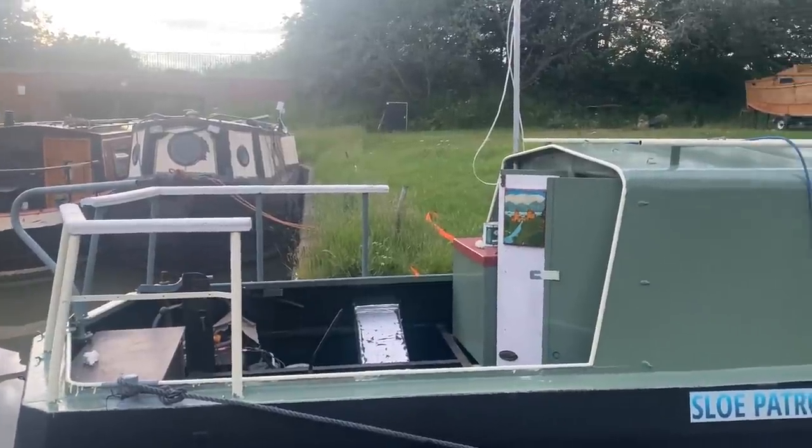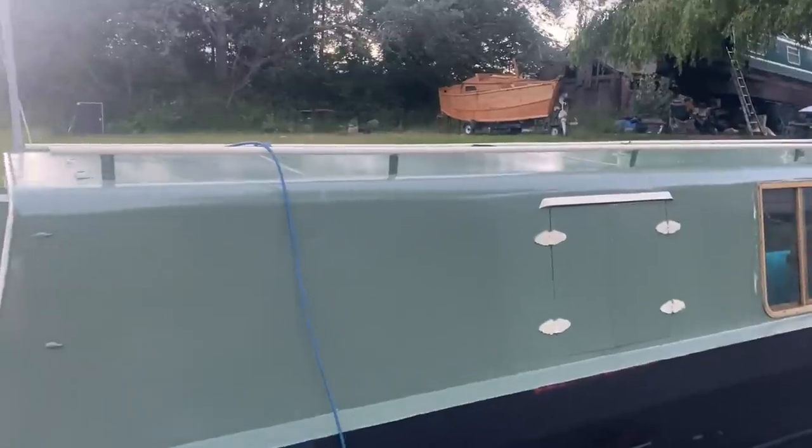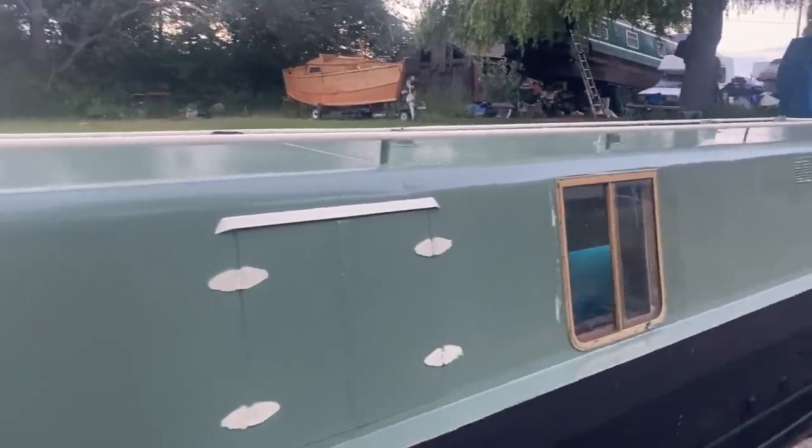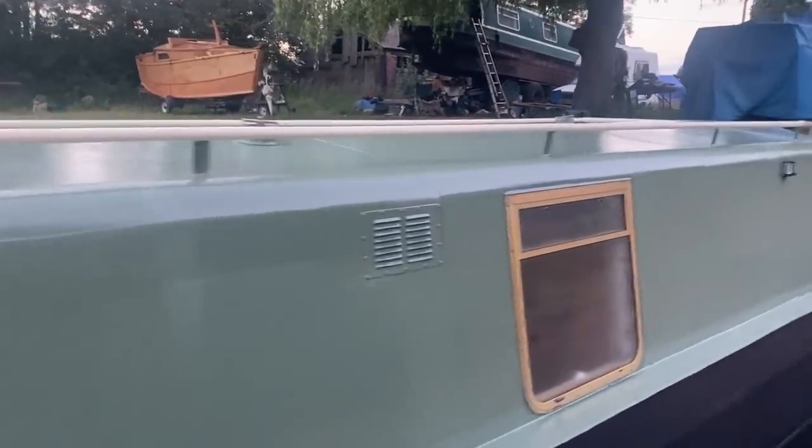Well, there's a few drips, a few spills. But this is how she's looking after today's work.